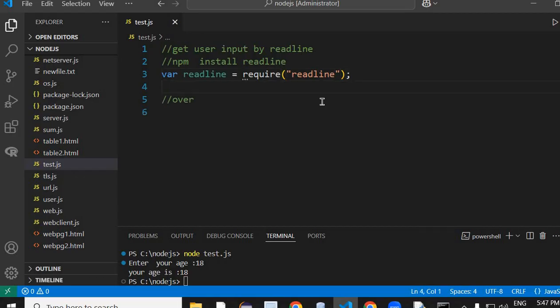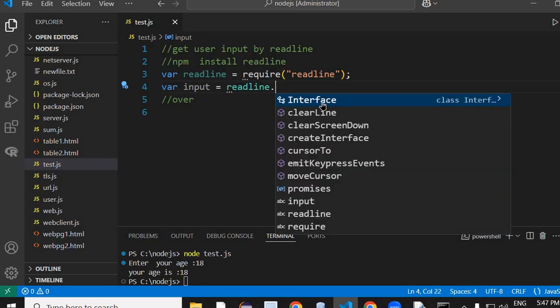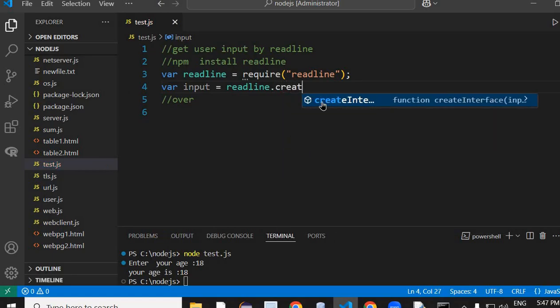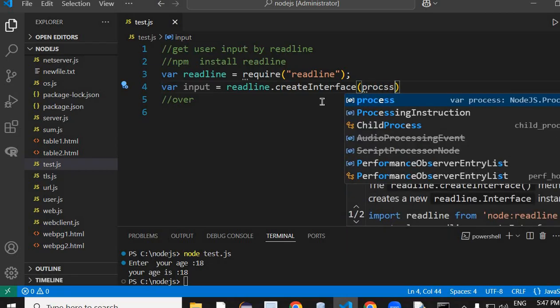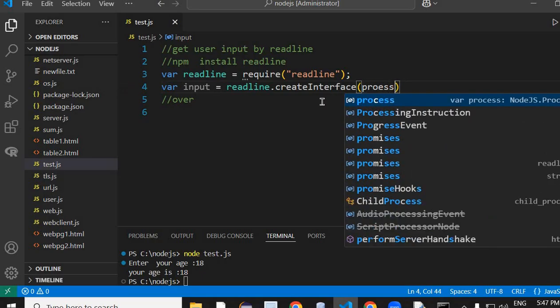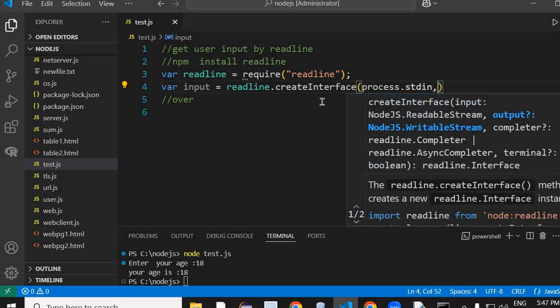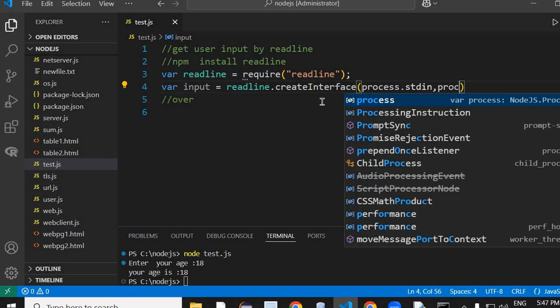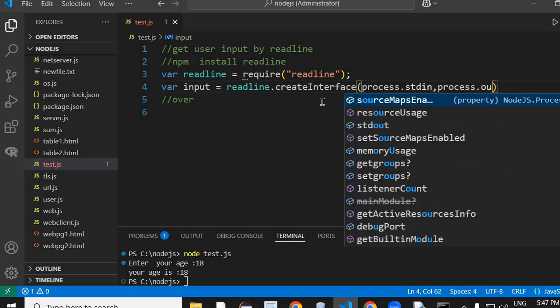Then create one more variable, input, and use readline.createInterface, with process.stdin for input and process.stdout for output, creating the interface for both.